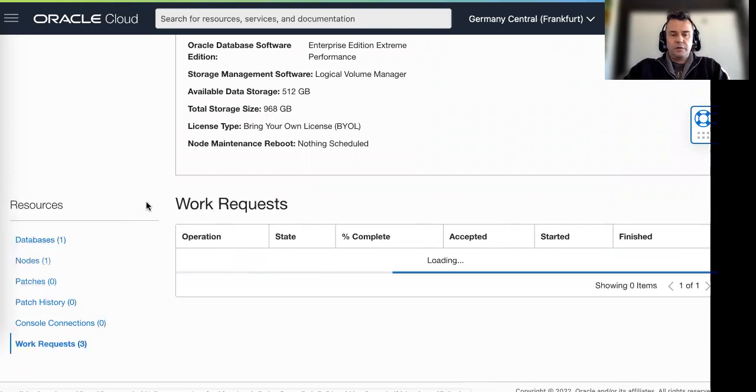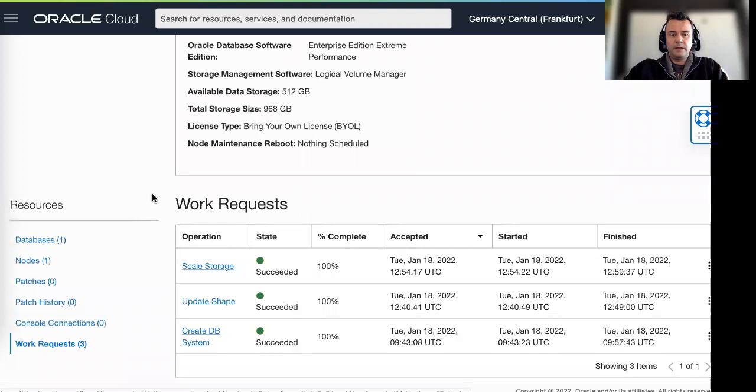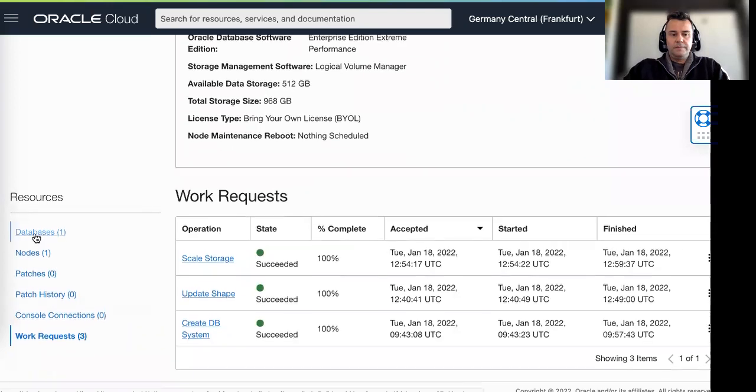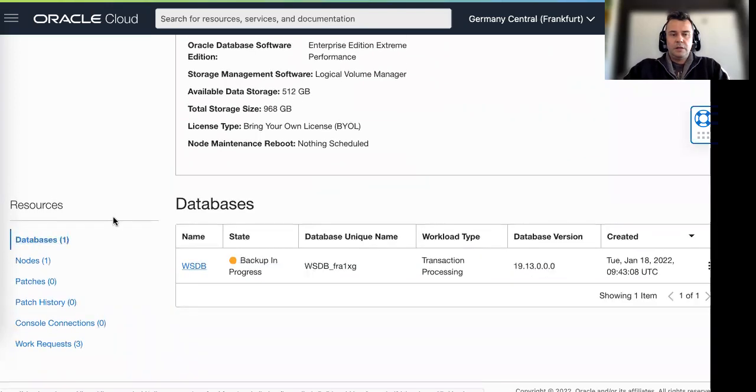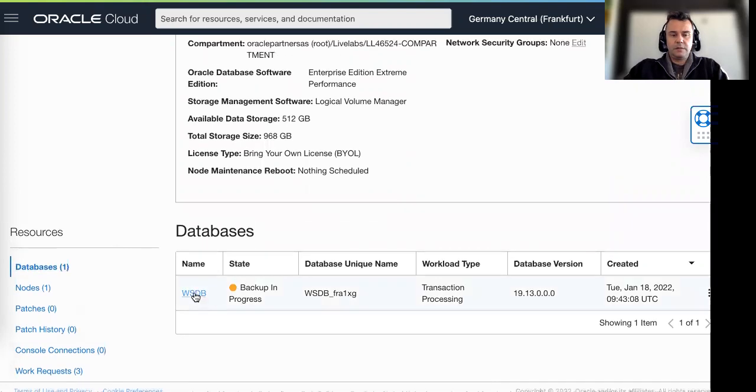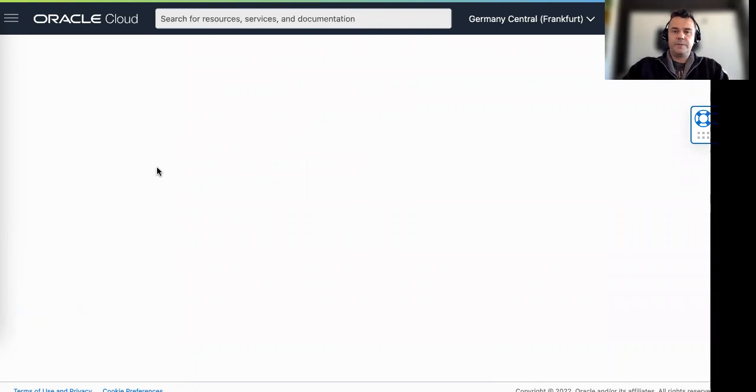Let me see the work request. Maybe it has finished. Yes. It finished the work request, but let's click the database, not the DB system.